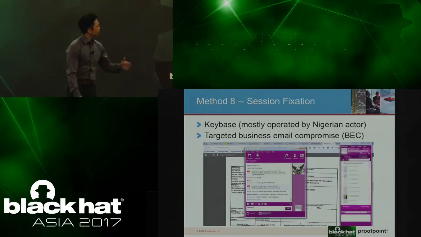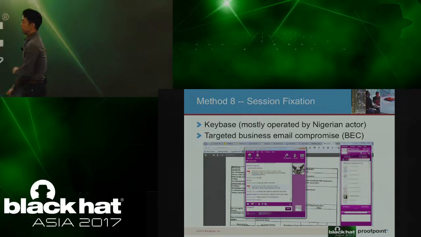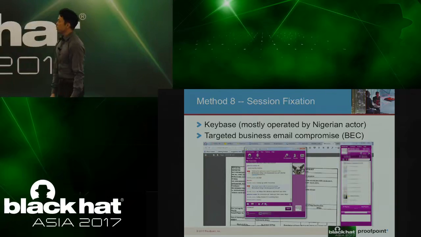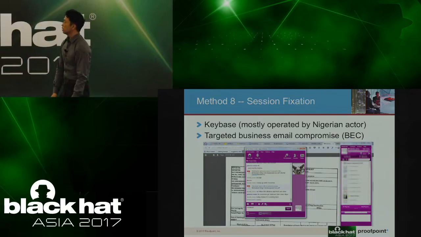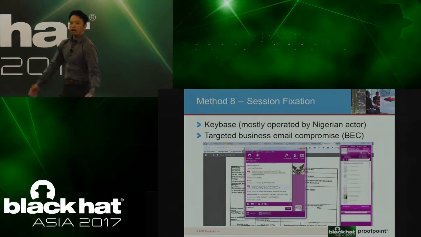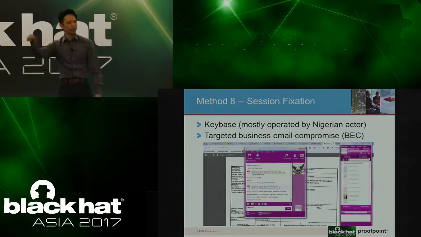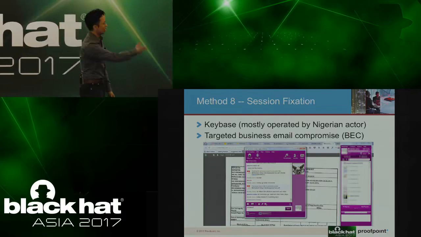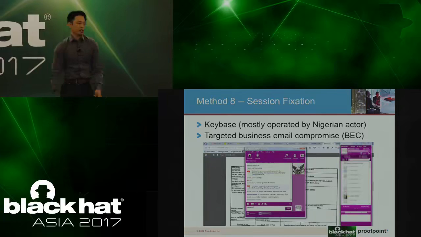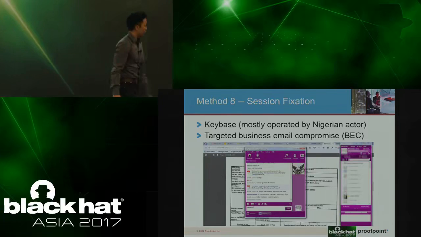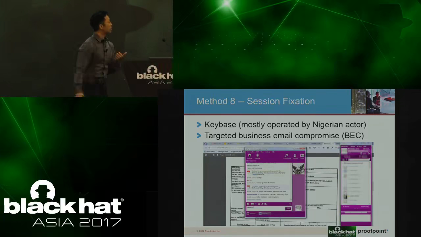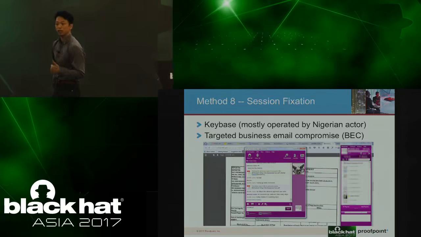And now, when we get access to their control panels, there are a lot of interesting things that we see. For example, we were wondering what these guys were up to, and because they somehow install their own bot on their own system, and the bot takes screenshots and sends them to the server, we just click and see all the screenshots. We're able to follow what they were doing every day. Looking at their screenshots, we realized that this actor does targeted business email compromise. This is what they focused on.